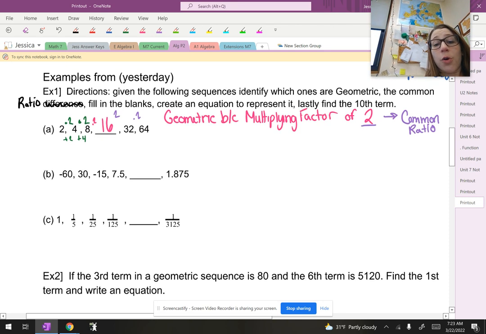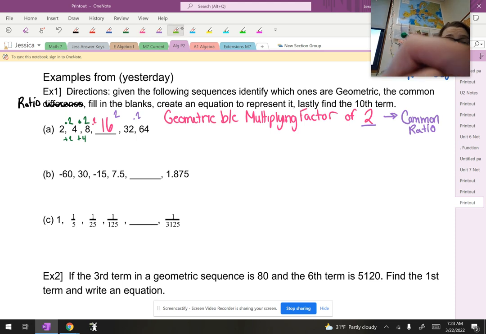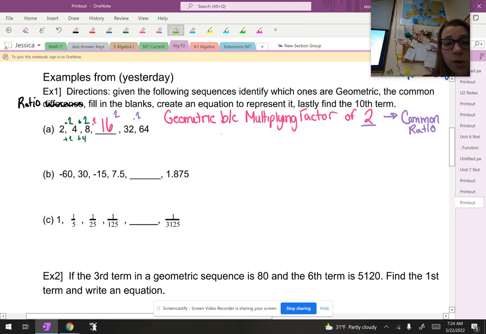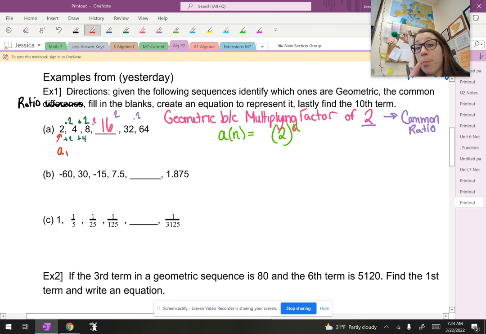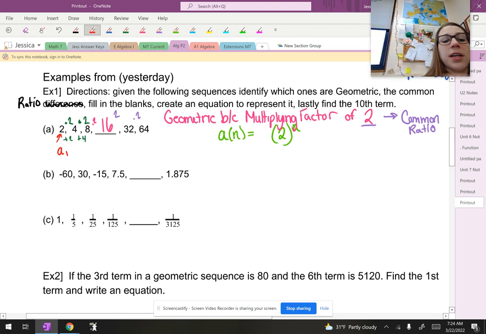Filled in the blanks. Equation: it's geometric, which means it's going to be exponential, which means it's going to be y equals a times b to the n. So I'm just going to do it in function notation. A of n is equal to, we know our multiplying factor is 2, to the n. And I just need to find my y-intercept. There's nothing in these notes that tells me that this is a sub 0, so I assume that this is a sub 1, which means I need to work backwards like we've been practicing to find that a sub 0.